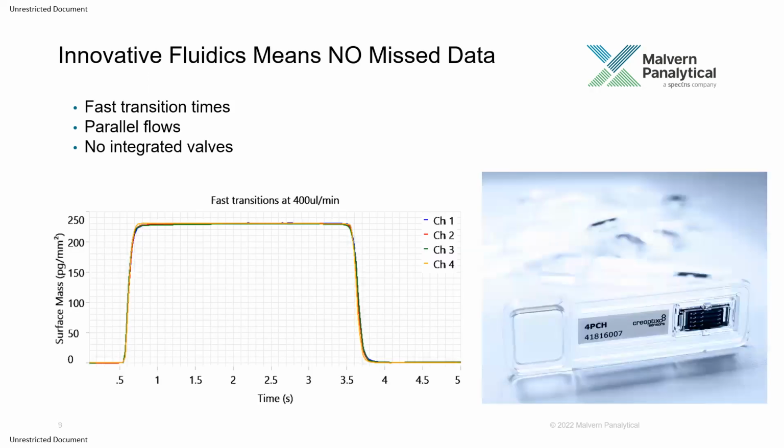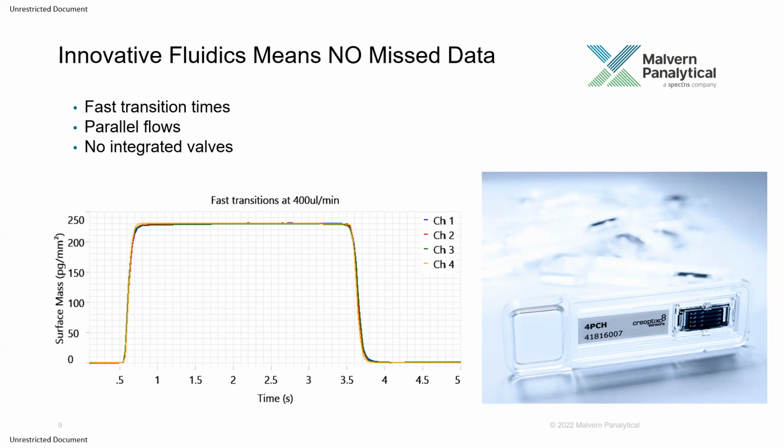I also want to point out, with our instrument, this is a part of the consumable, which is called the WAVE chip. There are parallel flows on the WAVE chip, meaning there are 4 flow channels, a little difficult to see, but they are located at the black rubber for parallel flow. This means that your flow channels are not connected in series like traditional SPR, and all of your channels see solution at the same time.